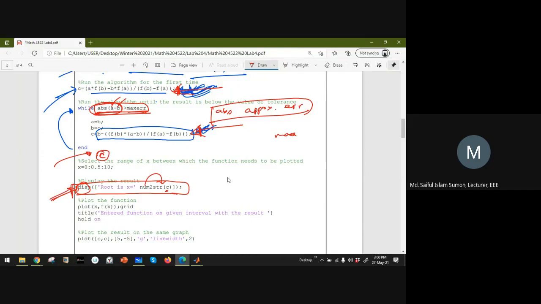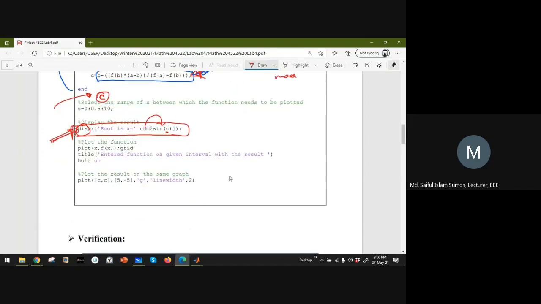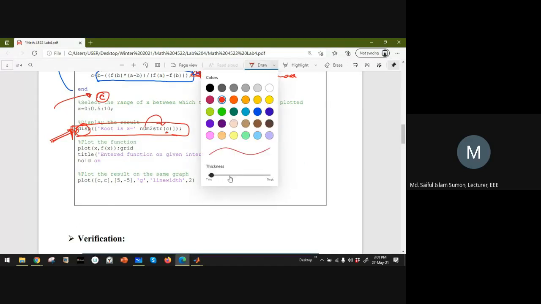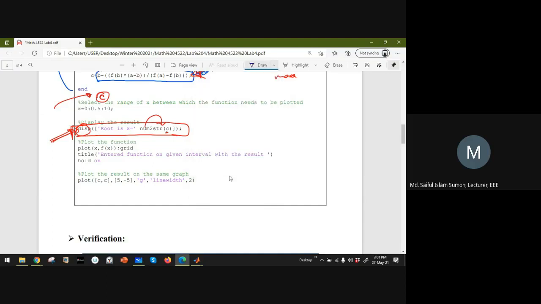So you will be able to see. Actually, up to this portion, my code is done. But again, one unnecessary thing, just to show you where that output is, they have done another figure. From x equal to 0 to 10 with an interval of 0.5, they have drawn one plot, one curve of f(x). That will be great.